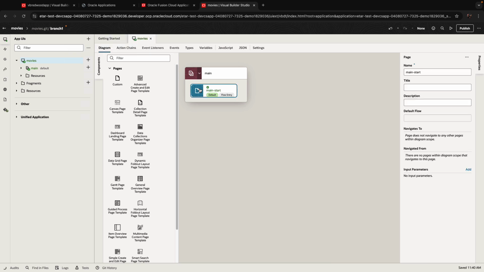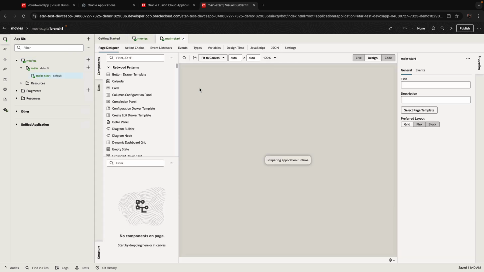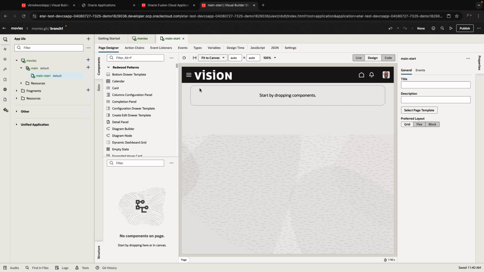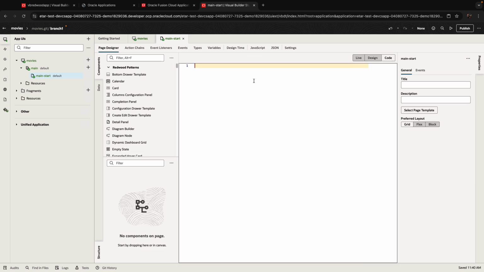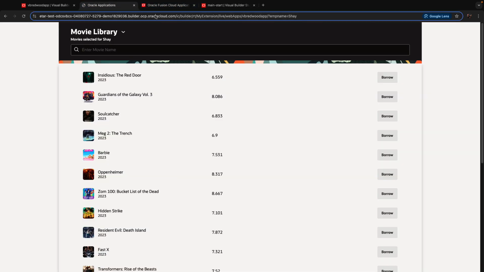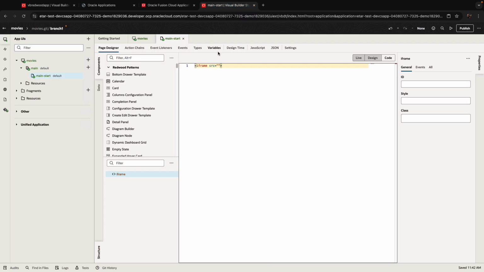And we have a default page here. And as you can see, the default page is empty. In fact, if you go into the code view, it's empty. So we're going to add an iframe tag, and then we also need the source for the iframe, like that. And the source can basically be the URL for our application. So make sure you're picking up the live URL, and we're not going to pick up the variable name yet. So just, the variable name, yes, but not the value. I'm going to copy all of this and put it in the source, like that.